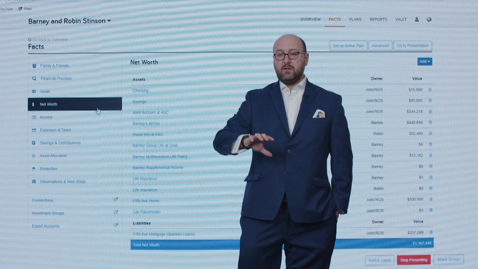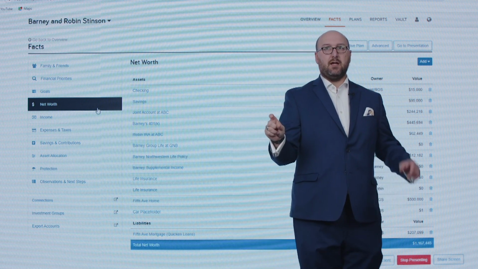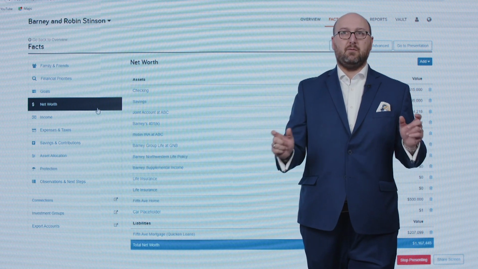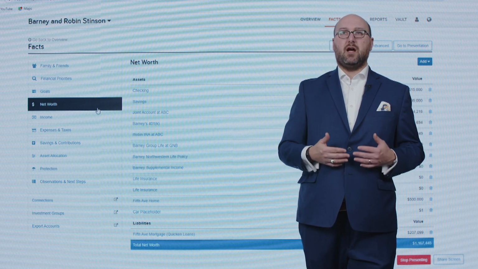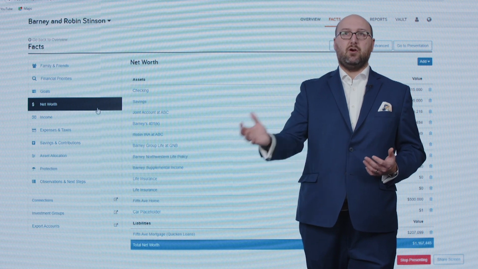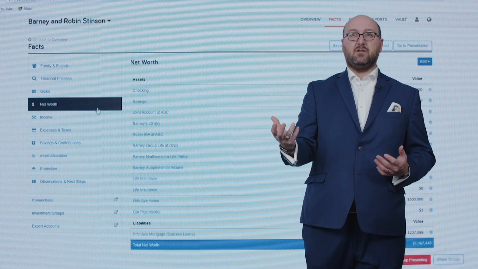I have a whole series I do on scaling planning. I always talk about there's a difference between personalization and customization, and I think we get them so wrong. Why people can't scale financial planning is they try to customize everything. You kind of heard that in my whole speech about using the onboarding tool. Customization is not the same as personalization. Customization is very expensive, very time-consuming, and the ROI is not there.